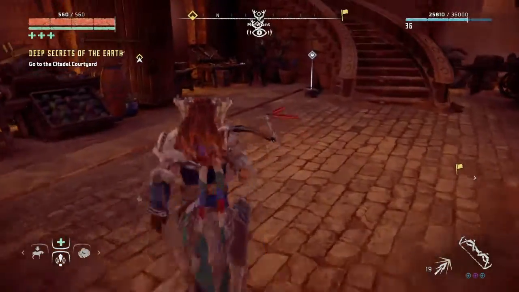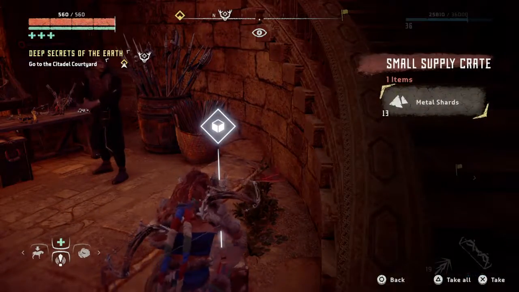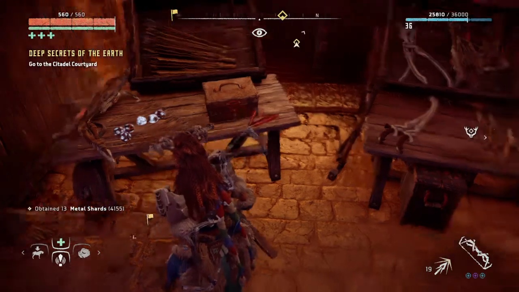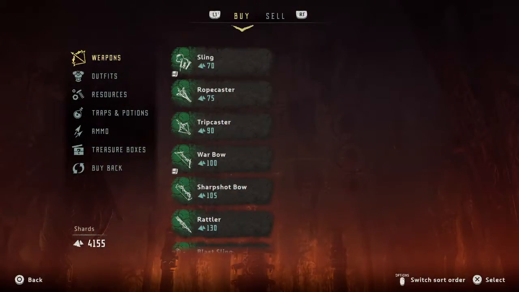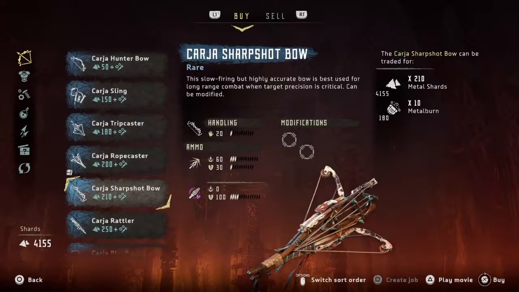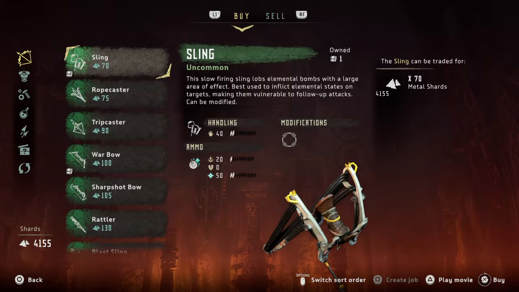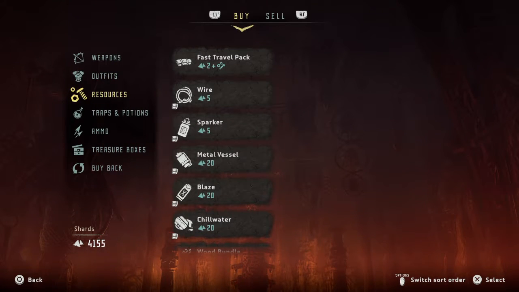We shall see. Ooh, what's in the box? What's in the box? Or crate, yes. Ooh, shards, nice. Ooh, that's pretty cool looking. Little orbs. Huh. Trade with merchant. What do you have? Probably the same thing they always have. I should probably upgrade my stuff. Definitely my armor outfit sometime.